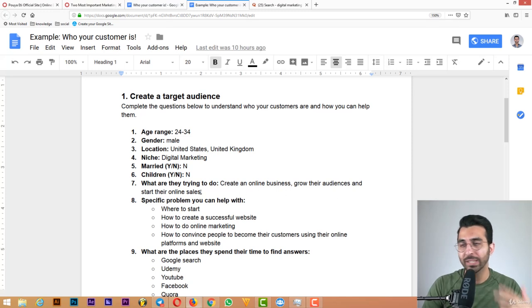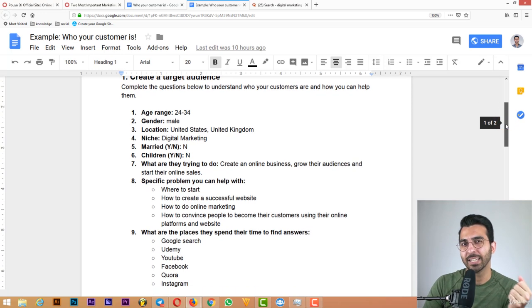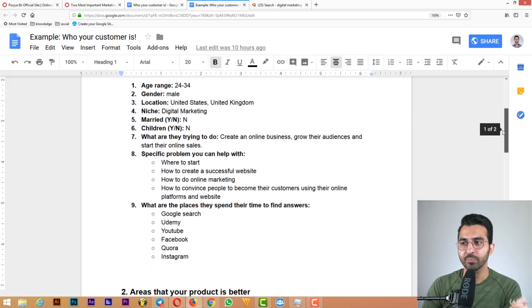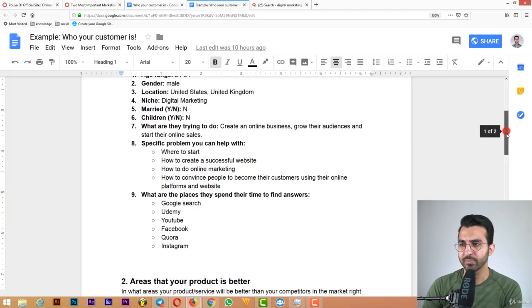When you know this, as you go along in your business, everything gets a little bit simpler. Now, let's go deeper into specific problems that you can help them with. I can help them understand where to start, how to create a successful website, how to do online marketing, how to convince people to become their customers, and so on, right?